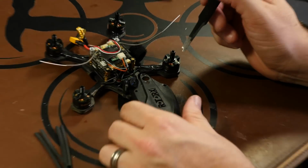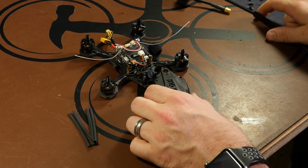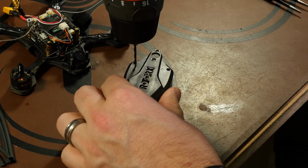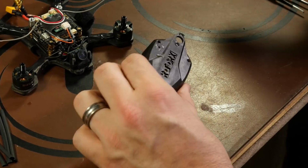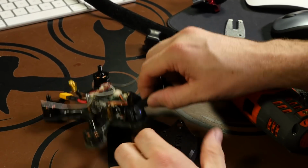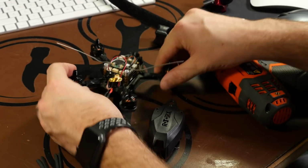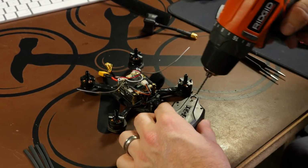and then we'll use a couple pieces of heat shrink just to ensure that they're not going to flop around too much. So I got a drill bit, and if you need somebody to help you do this part, or even if you want to do it a different way, if you don't feel comfortable doing it this way, you can do it the original way that it's designed for. Just be aware that you may experience fail-safes when doing it that way, and you can always find other ways to better suit you. This is what we're going to try.